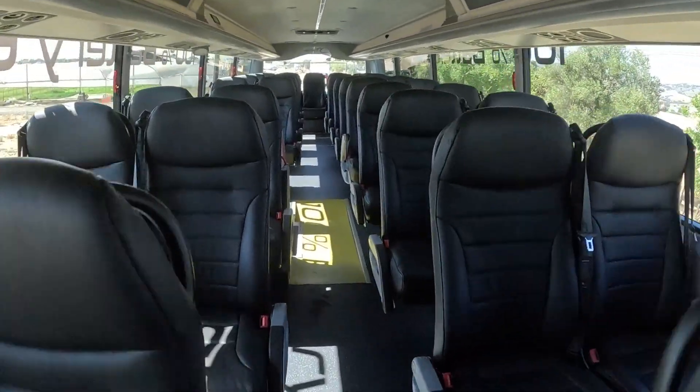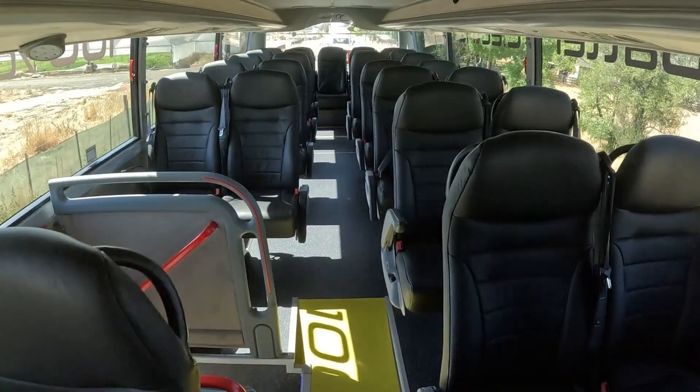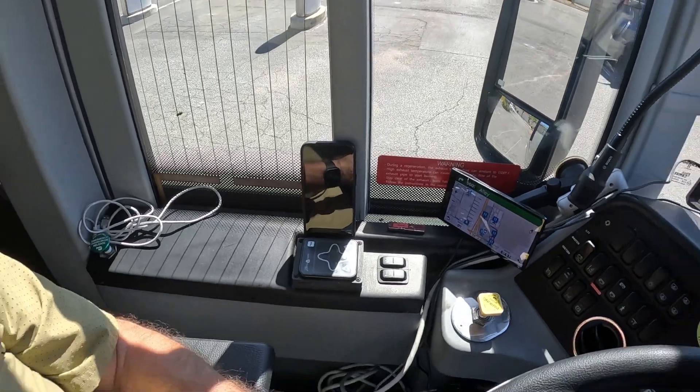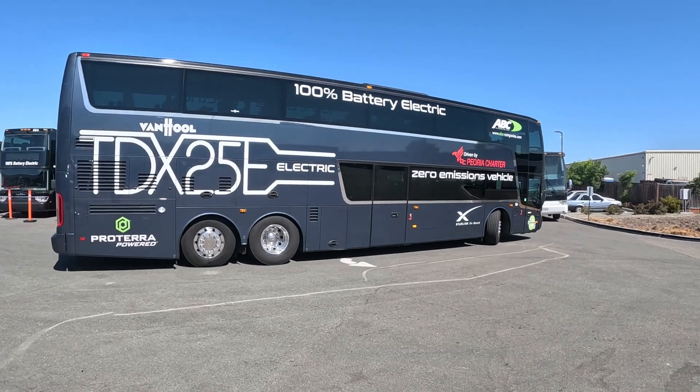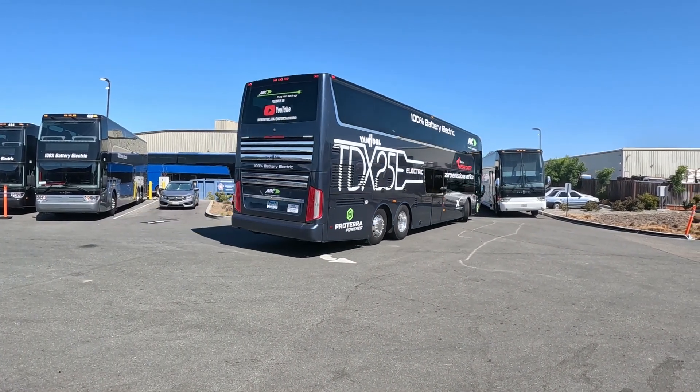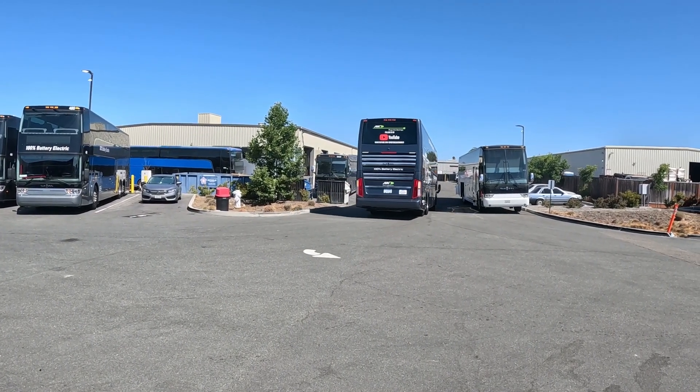Our coach did not have a DVD media system on board — it had a radio but no TV screens for passengers. There was also no cup holder for the driver. ABC has been a good sport about Dennis and I calling that out at every opportunity — you try driving 3,000 miles with no cup holder. I did find out that someone purposely asked the manufacturer not to include cup holders so their drivers couldn't have beverages while driving passengers around. Finally, the TDX 25E has a turn radius of 40 feet — impressive considering it does not have a steerable tag axle, though the tag axle is liftable.